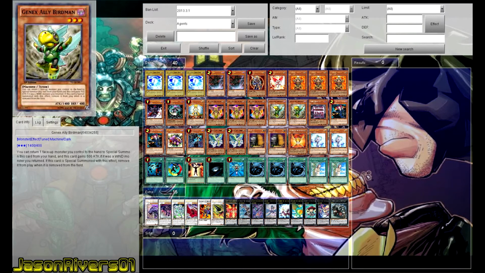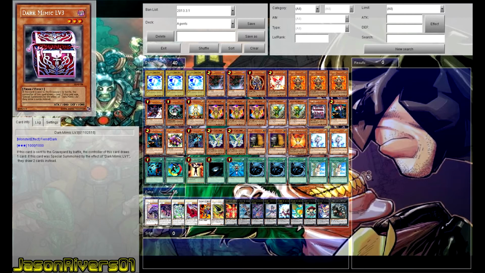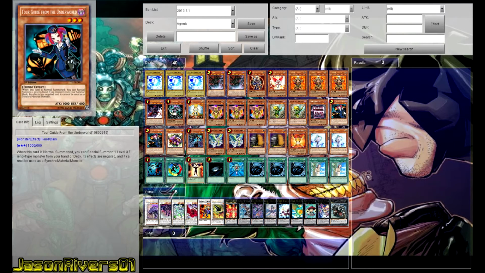We have 2 Genix Ally Birdmen. Use these as a tuner for Synchro monsters. I'll get to those in a minute. Dark Mimic level 3. I use this card in combination with Tour Guide from the Underworld, and I have 2 of those in the deck.